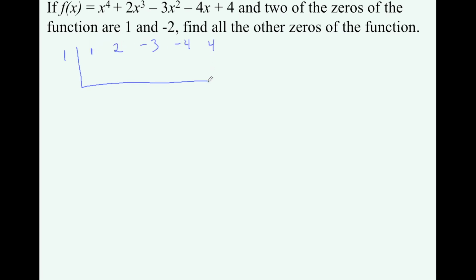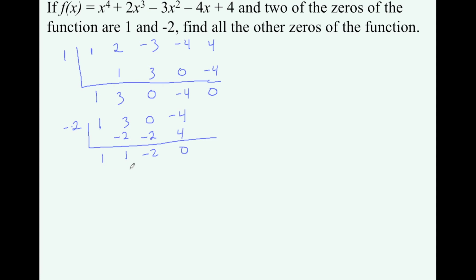I'm going to do synthetic. Knock this thing down a little bit. 1 times 3, 3, 0, 1 times 0. 1 times -4. Then I'm going to bring this right on down. See if we knock it down a little bit more with the other number. Now I got this expression here, and I'm going to factor that.